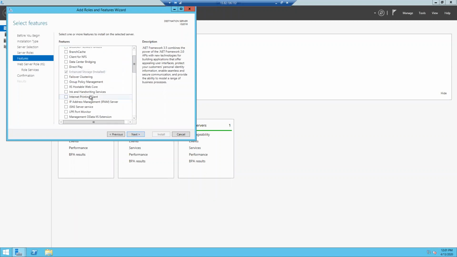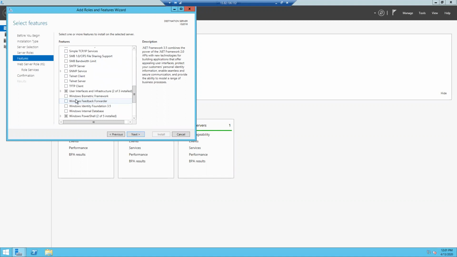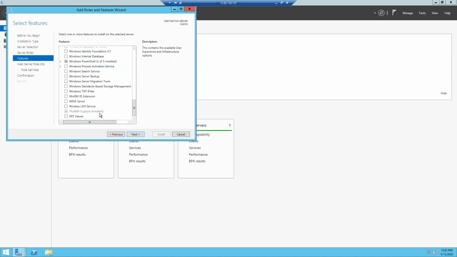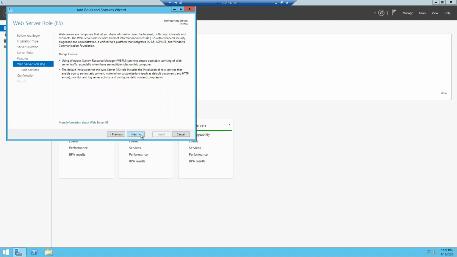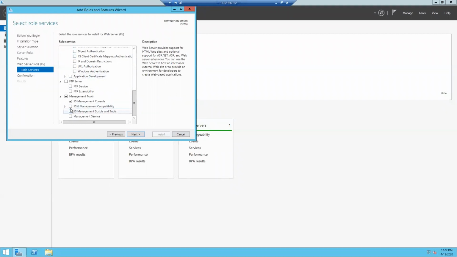Next, check if there is something. Oh, I think that's it. Yeah, so just basic. I'm not sure if that will install the GUI. Oh yeah, this is for the GUI management console. So that's what we're looking for.